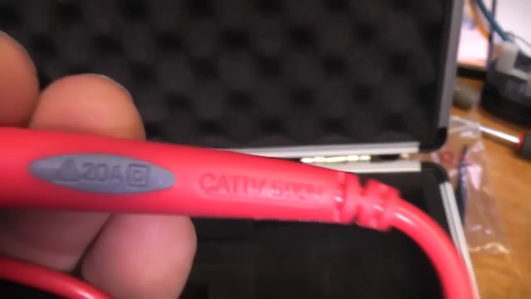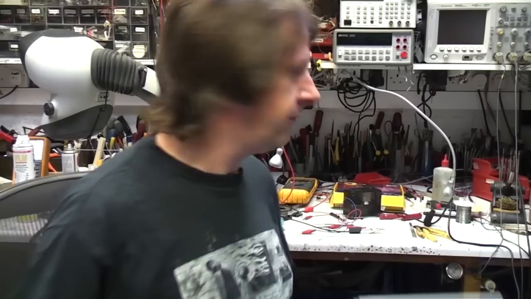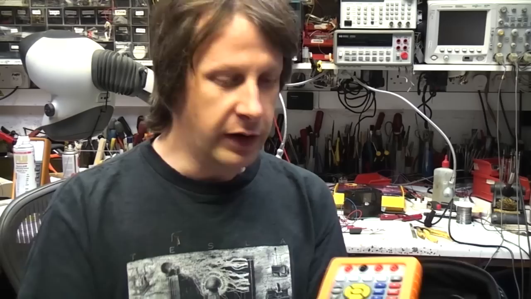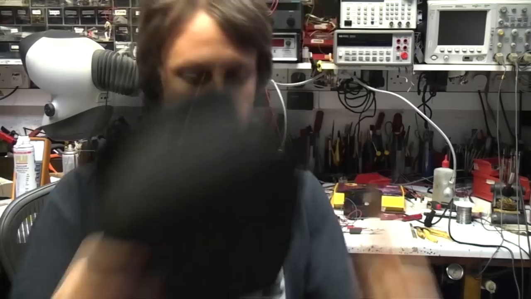It also comes with these test leads, pretty bog standard leads, no clips or anything. They claim to be CAT IV 600 volts, 20 amps, but not sure I'd really trust that. Right, now you might be thinking, oh it comes with a nice case, isn't this great? No, it's stupid. If you're buying a small scope, you buy it because it's small. You're never going to go on site with just a scope. You're going to have your tools, your multimeter, your laptop, whatever. So what you don't want is a massive great case that's actually bigger than a Rigol desktop scope. Absolutely ridiculous. What you want is something like this. This is actually a zip-up soft case for a portable hard disk. You've got enough space for the meter, power supply, probes, you've got a separate zip-up piece for all the little bits that you don't want to lose when you open the case. That's what you want, not this. This is just stupid.